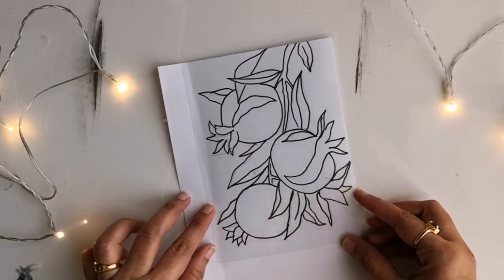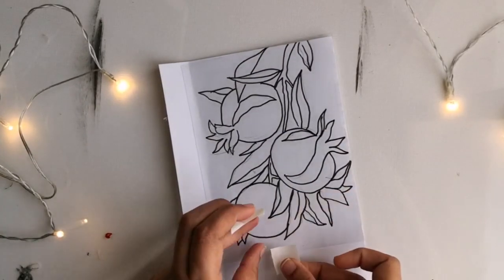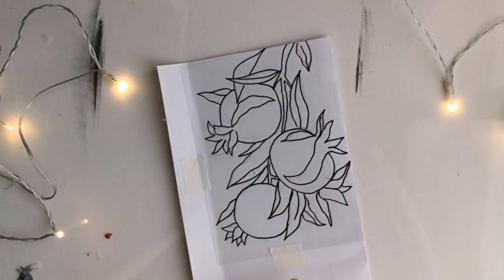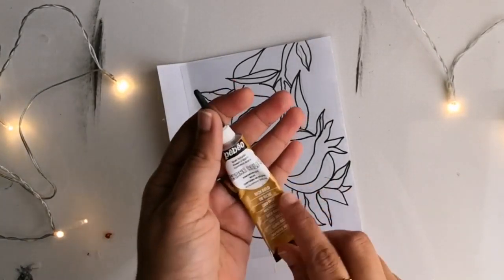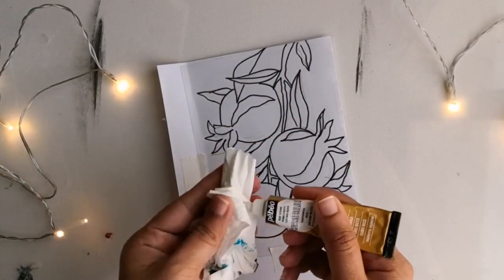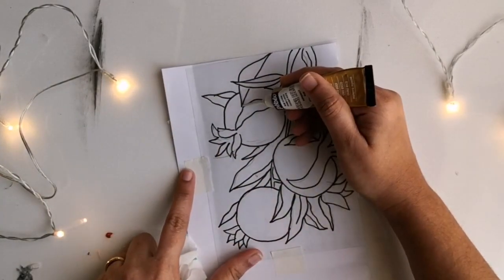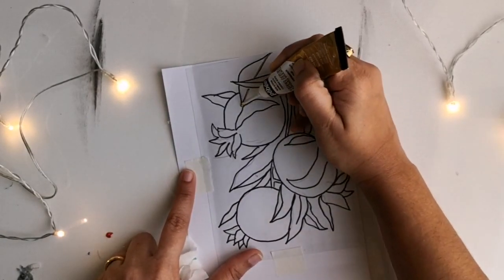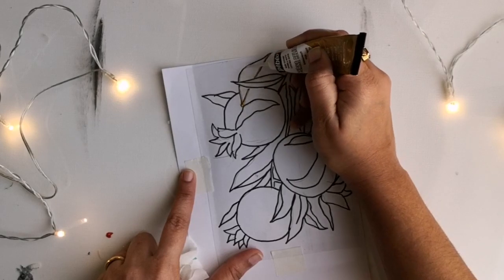Here I have already drawn the design and now I'm going to transfer that into the sheet. I'm just securing the position of the OHP sheet using this masking tape. For the outlining part, I'm using Pebeo Golden Outliner. I'm now transferring the whole design to the OHP sheet using this glass liner.